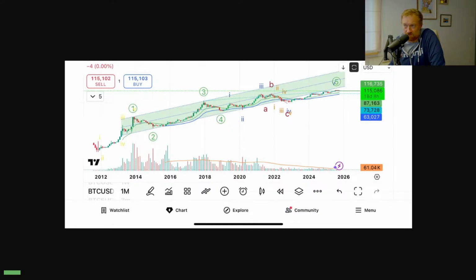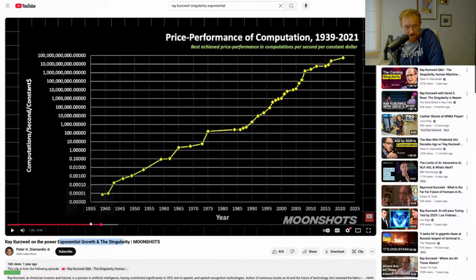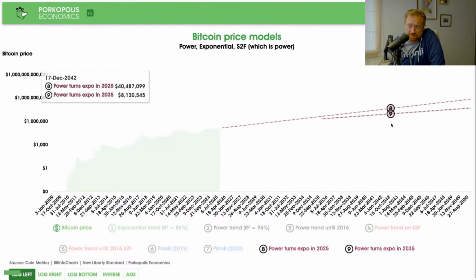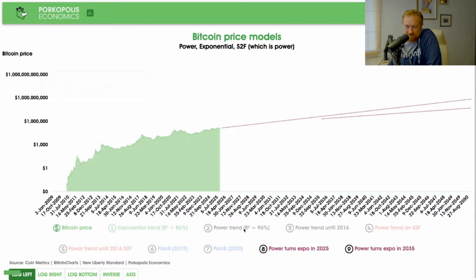You can try to run Elliott waves on it, or maybe it looks more like this. And again, I'm not a statistician. I haven't spent my whole life studying these curves, but exponential curves are more volatile. They cause booms and busts. They cause endless amounts of fiat interest on top of perhaps not justified growth, right? But so far, Bitcoin is not doing any of that. Bitcoin is not exponential.